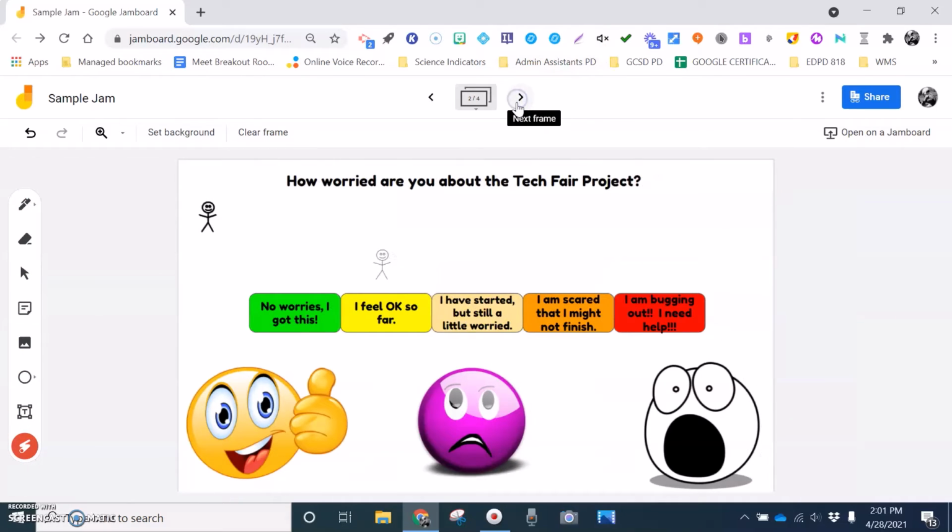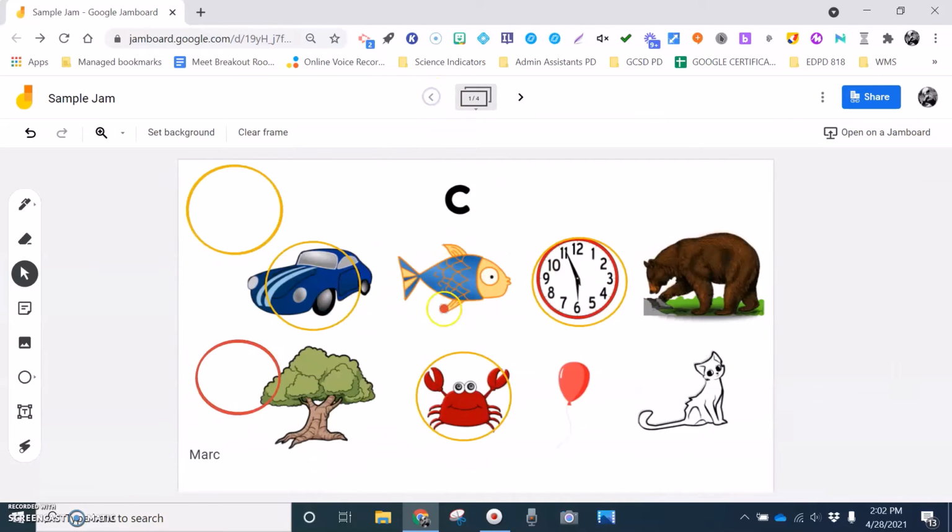I'm going to hop to this next slide over here, and now I wanted to show you some of the basics. You can see over here that again, I had this so that my students could go ahead and move down on this scale, and the one thing I won't do is drag this background. So you can see I have a background set, but as I click and I try to drag this, nothing is happening. So the students can't do anything with this scale. The same on the slide before. I had these images in the letter C as my background. The only thing the students can grab are these shapes right here.